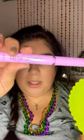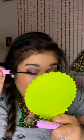All right, so let's finish putting the mascara on. Now, this is not my favorite mascara. My favorite mascara is in the car. That was just a Dollar Tree eyelash curler. So this one is the Wet n Wild Mega Length. This is probably my second favorite. Like I said, my favorite is in the car. It is the Lash Princess, the waterproof one from Essence.